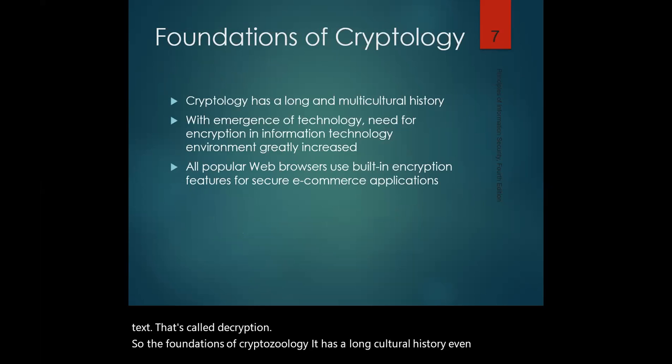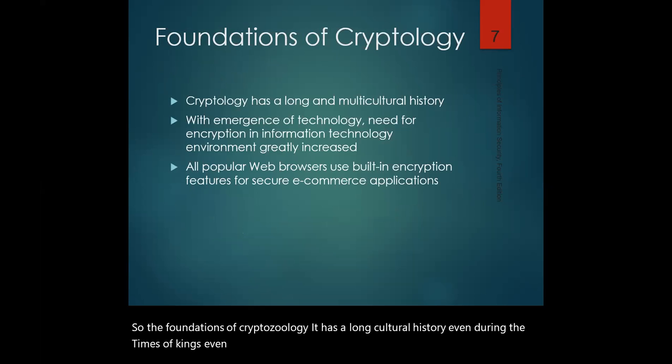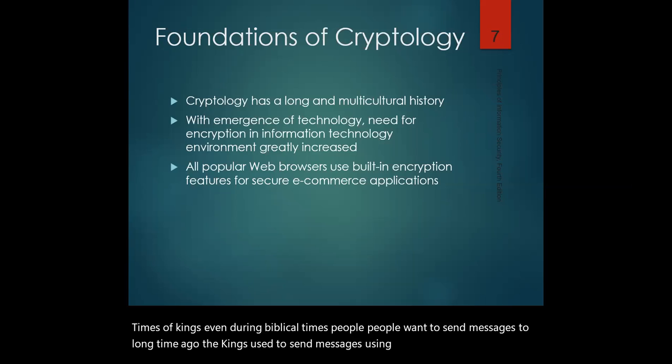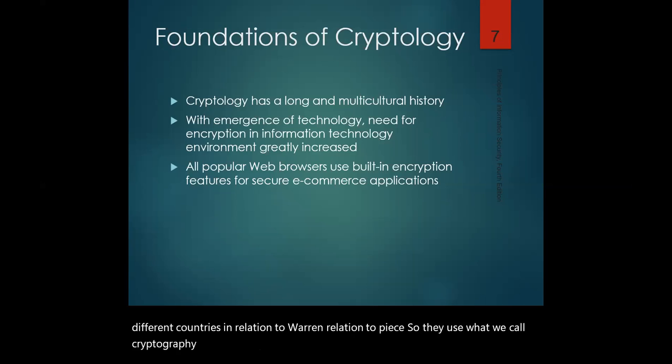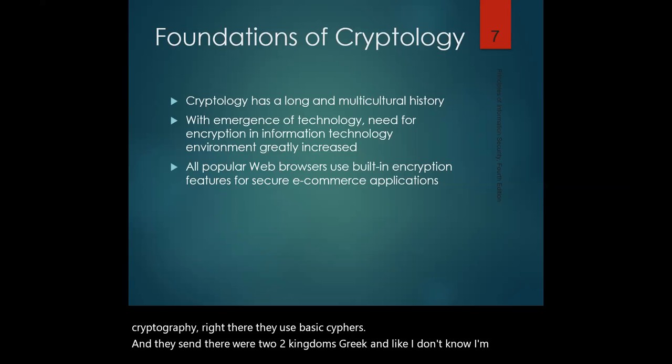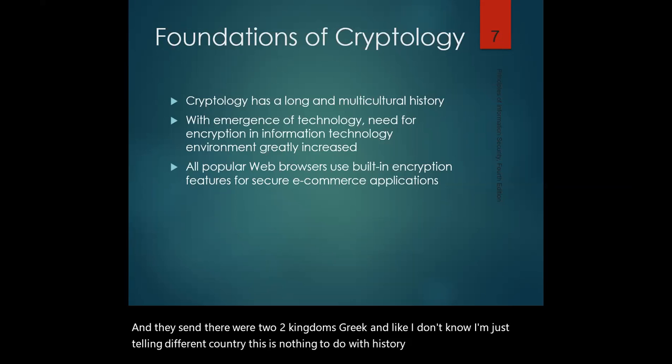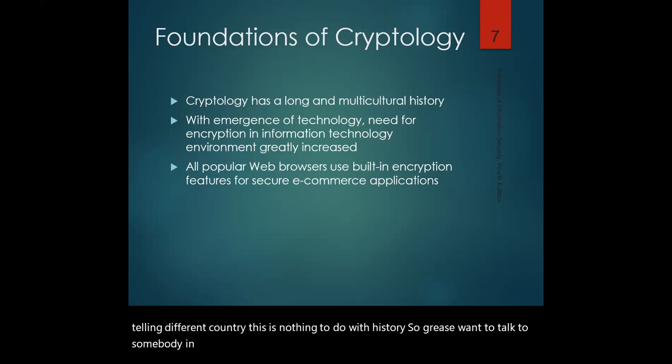The foundations of cryptology have a long cultural history. Even during the times of kings, even during biblical times, people wanted to send messages. A long time ago, the kings used to send messages using messengers, right? Across different countries, in relation to war, in relation to peace. So they used what we call cryptography. They used basic ciphers. I'm just telling different countries, this is nothing to do with history. So Greece wants to talk to somebody in Rome, for example. Greece wants to declare peace with Rome. So Greece will send a message: we don't want war, we want peace.